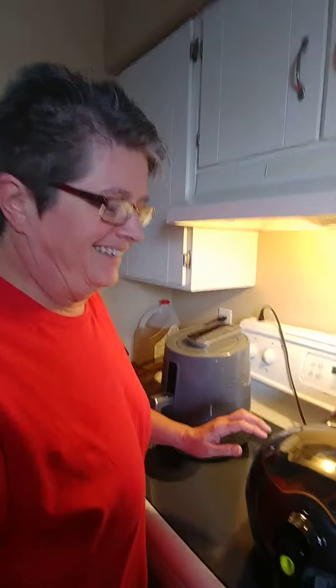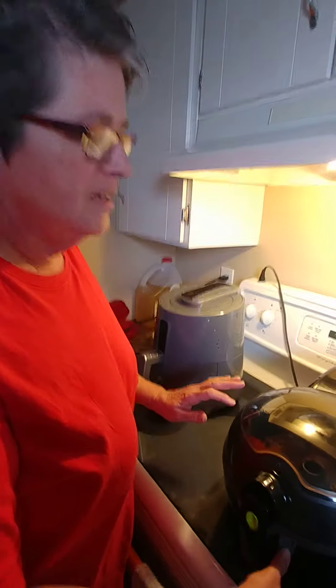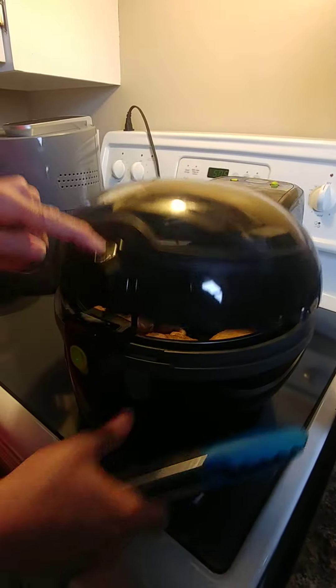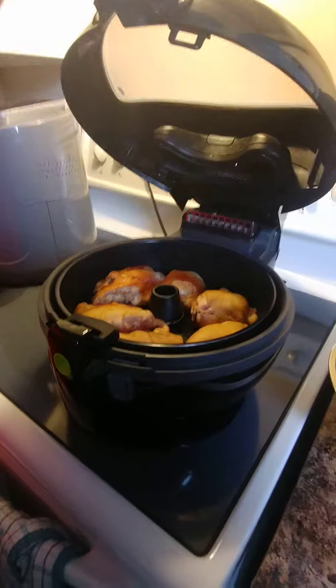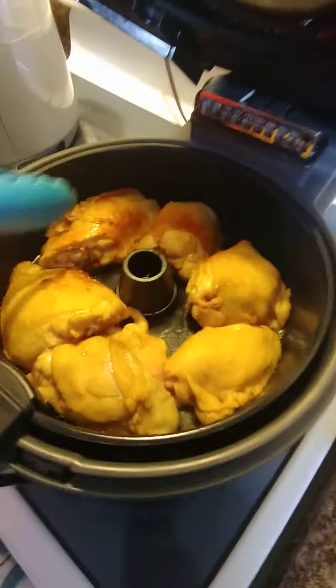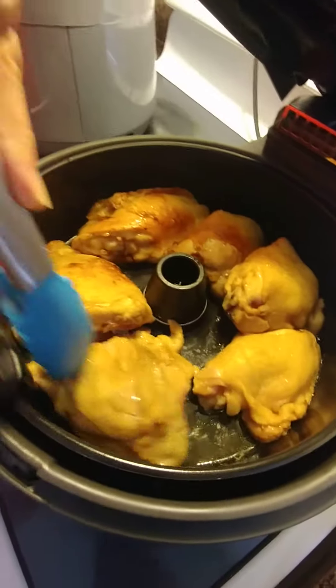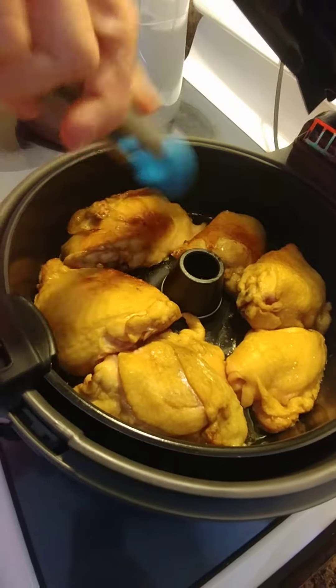I'm alive. What are we doing? So we're just gonna move it around in the fryer — like a barbecue, it's got a little bit of a hot spot, so I find this side gets a little more. This is what I do, I just push it around. I'm not gonna turn it yet, I'm just gonna move them around.